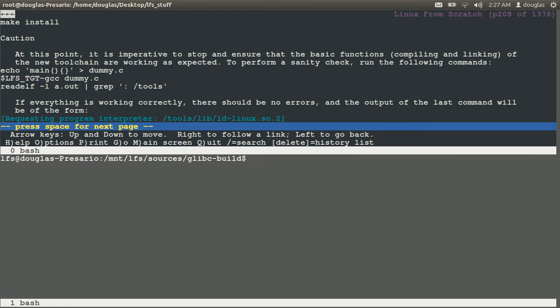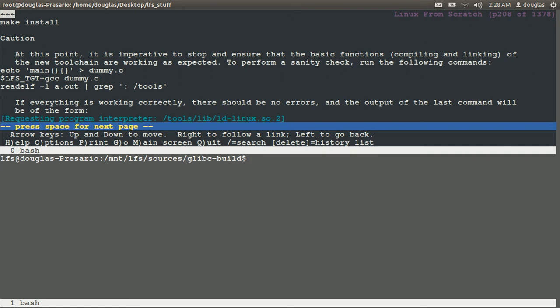And it says here, caution, at this point it's imperative to stop and ensure the basic functioning of the toolchain is working properly. We have to perform the sanity check here. So let's say echo main to dummy.c.